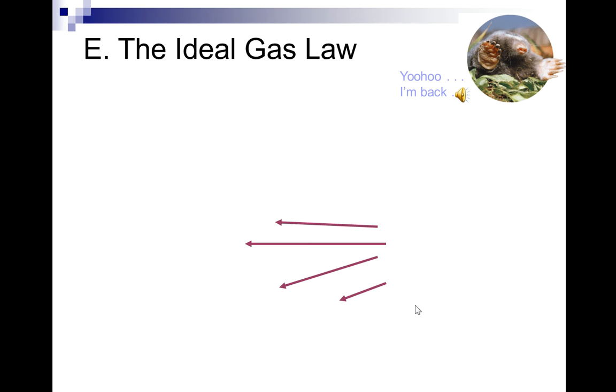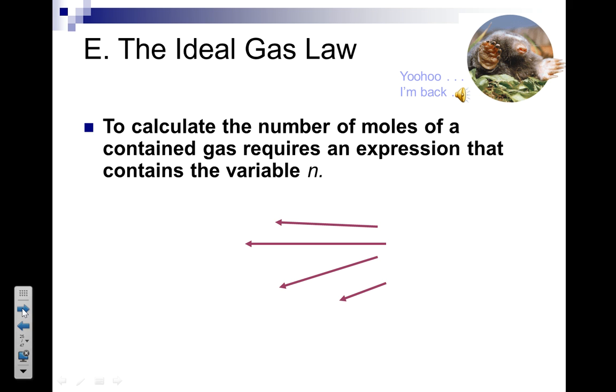Today's lesson is on the ideal gas law, and as you could tell here, we have a little visitor this back, the mole. So let's take a look at the ideal gas law and what it allows us to calculate. The ideal gas law allows us to calculate the number of moles of a contained gas, and it requires an expression that contains the variable N.